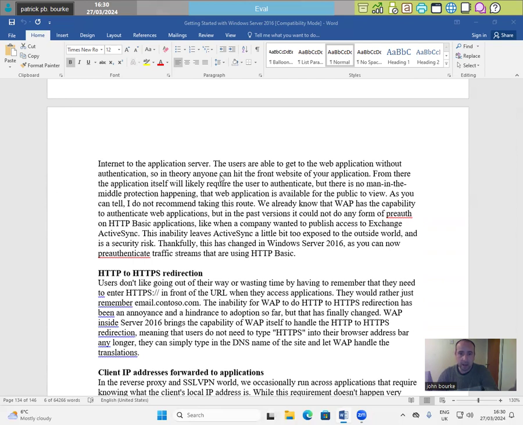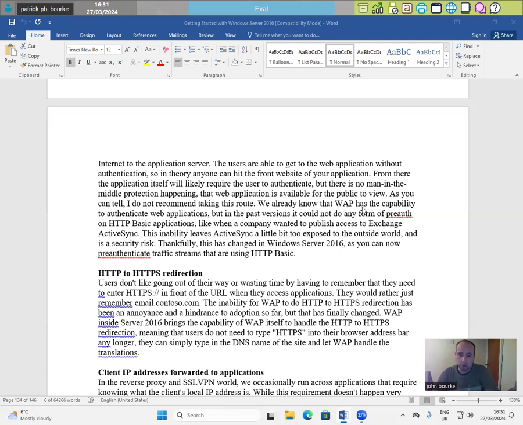So in theory, anyone can hit the front website of your application. From there, the application itself will likely require the user to authenticate, but there is no man in the middle protection happening. That web application is available for the public to view. As you can tell, I do not recommend taking this route.